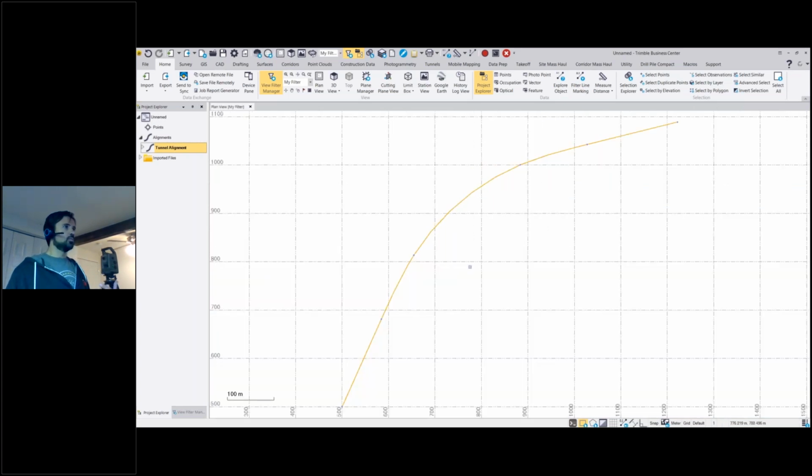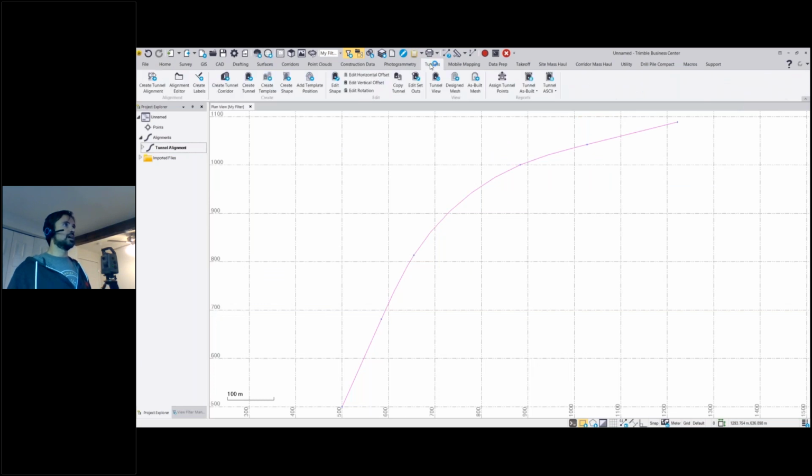Now, where do we go from here? Well, we're going to go to the Tunnels tab in TBC. I really like the layout of this because you progress from the left-hand to the right-hand side in a workflow sense. So we've got our tunnel alignment. You could also edit the alignment and create labels for that alignment as well. What we're going to start with is creating the actual tunnel design.